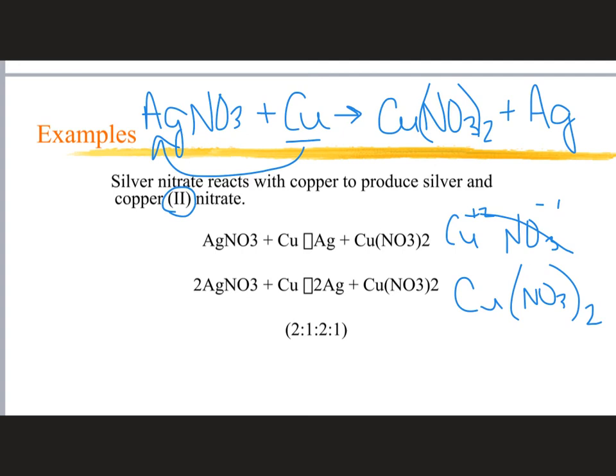So that's unbalanced. I would start with the bulky part, 2 nitrates. So then on the left-hand side, I would put a 2 in front of the silver nitrate. That means that there's 2 silvers. So on the right, show that there's 2 silvers. There's 1 copper on each side, which is great. So that's 2AgNO3 plus Cu yields Cu(NO3)2, with the 2 outside the parentheses, plus 2Ag.